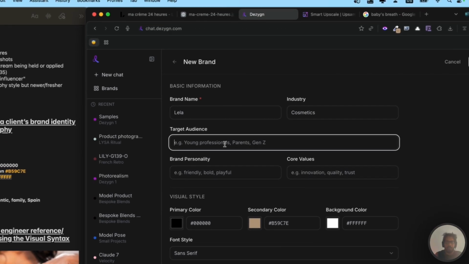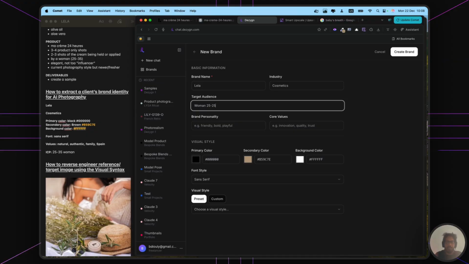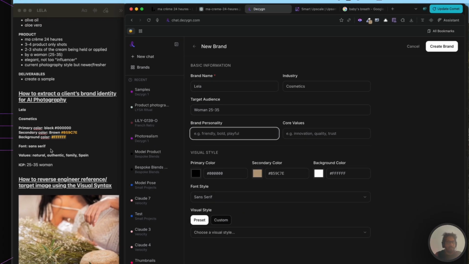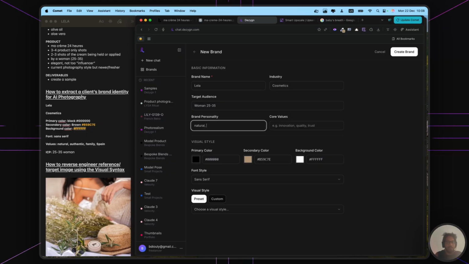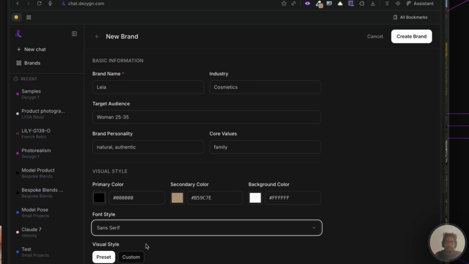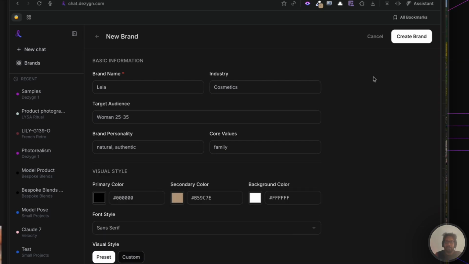Target audience, women 25-35, I believe. Brand personality, what did we have? We have natural, authentic, value, family. Font style is sans serif. Visual style, it's going to be a photorealistic kind of brand. So then we go on create brand.